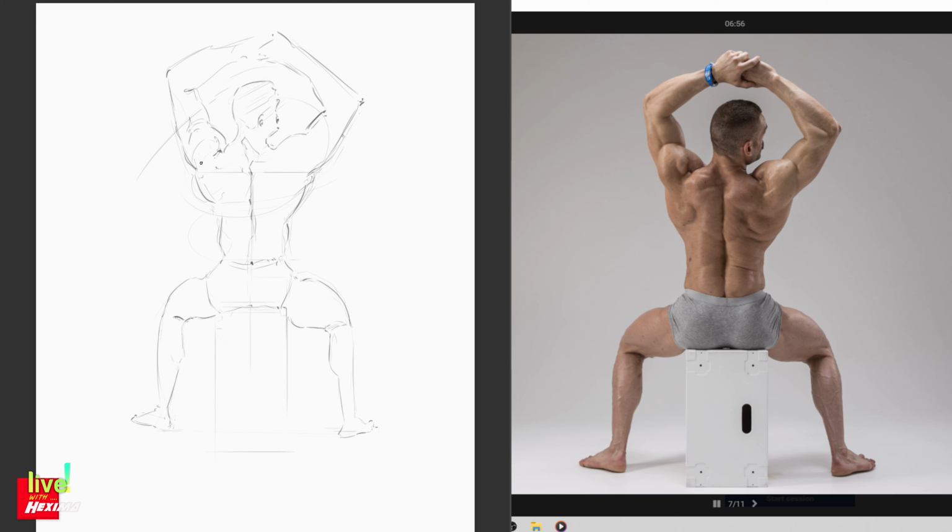I feel he's definitely missing some muscularity to him. I think this kind of needs to be folded in a bit there.